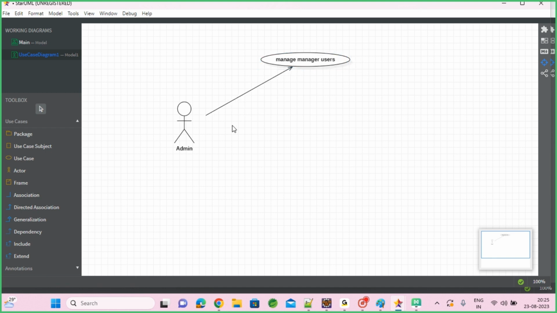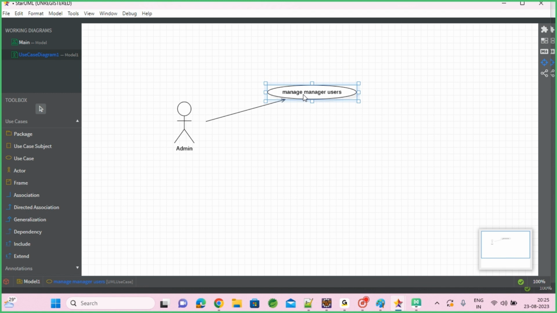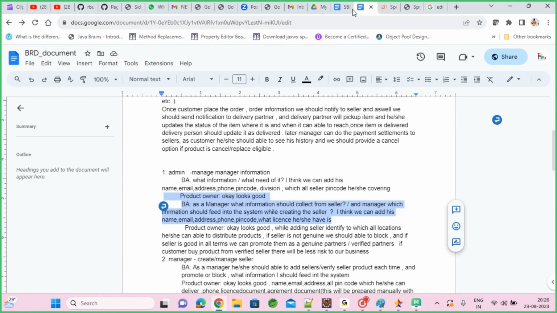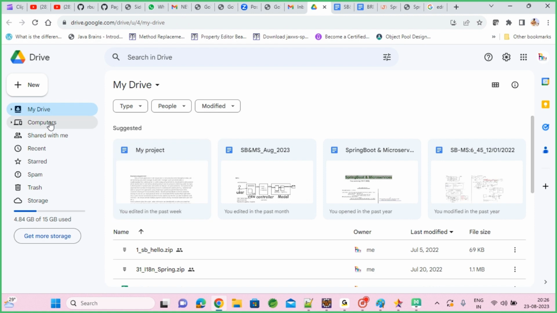This is very high level, to say what he can do. And admin may have some reports. He should be able to see reports: annual sales, monthly sales, quarter-wise sales. If you want to provide reports, you can provide them to him. You can copy it and keep it in another presentation.